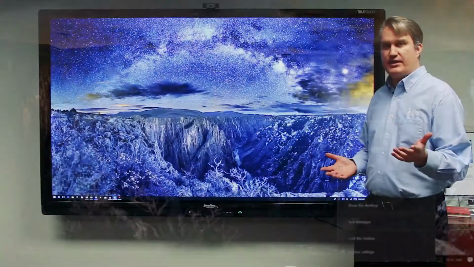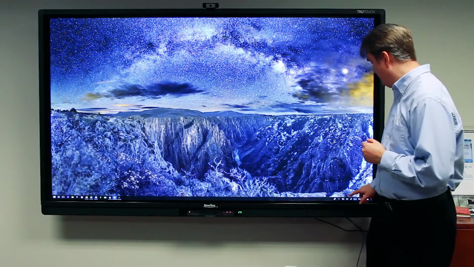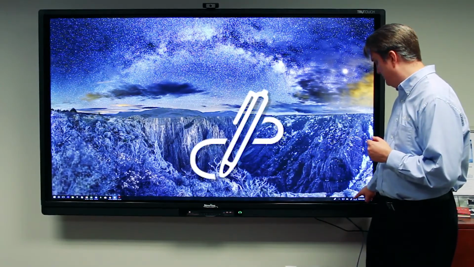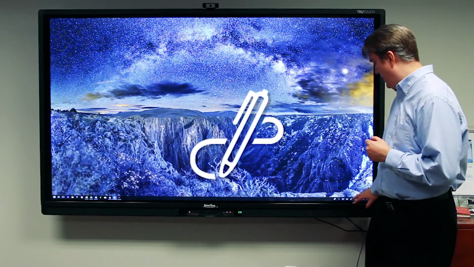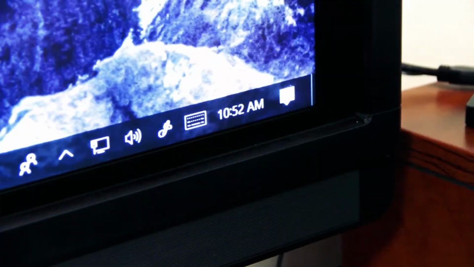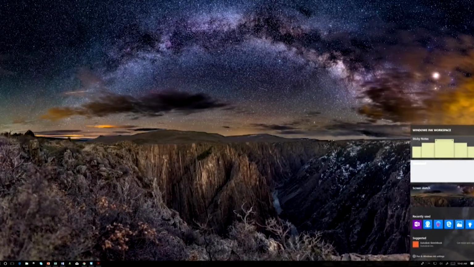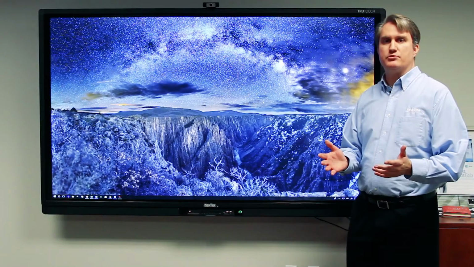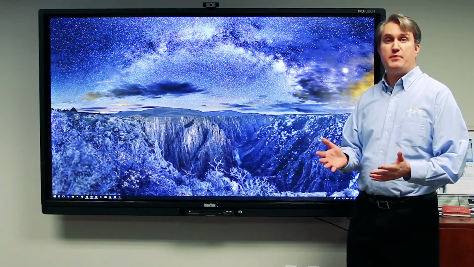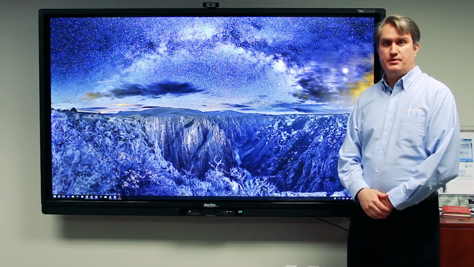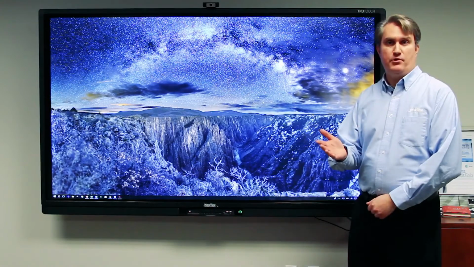When that check is next to the item, you will see in your taskbar an icon that looks like a pen with a curvy line. And when you touch that, it gives you access to the Windows 10 Ink Workspace. The two most commonly used items in the Windows 10 Ink Workspace are the sketchpad and screen sketch. Let's go ahead and take a look at the sketchpad first.